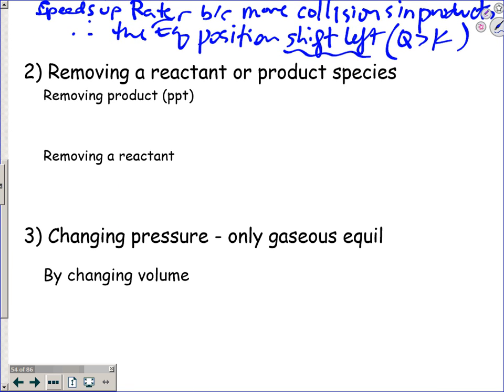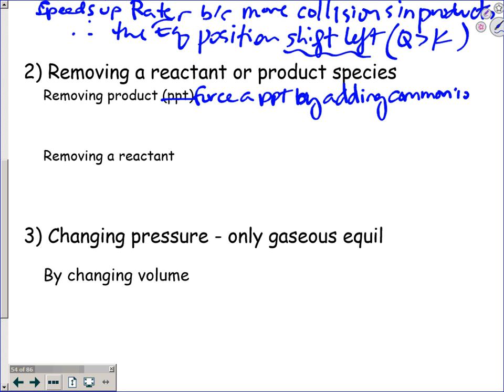All right, same story, but it's going to be talking about not speeding up a reaction, but slowing down a reaction because we're removing species. So if you have a product and you force precipitation by adding a common ion, we'll elaborate on that in a second. It's difficult to remove a product because it's mixed in with everything else, so you have to selectively precipitate a product, like an ion such as silver. It's going to precipitate with a lot of things, so you could definitely do that. Then we've decreased the amount of product.